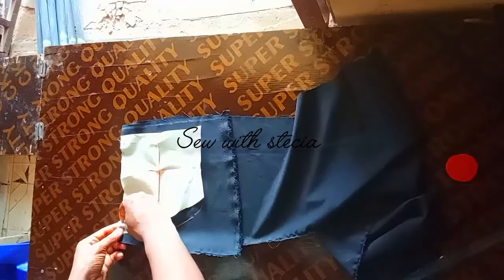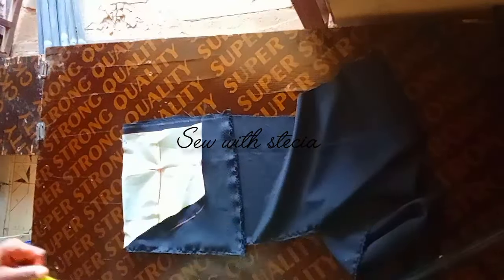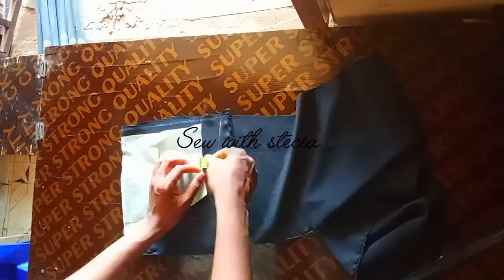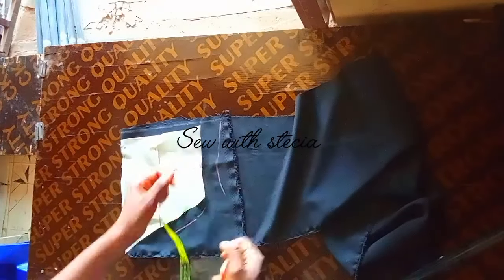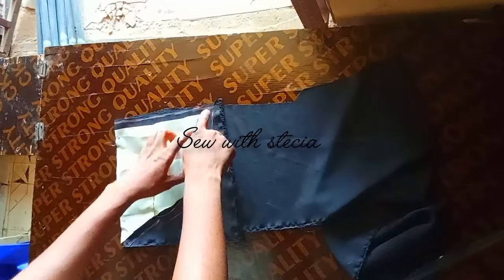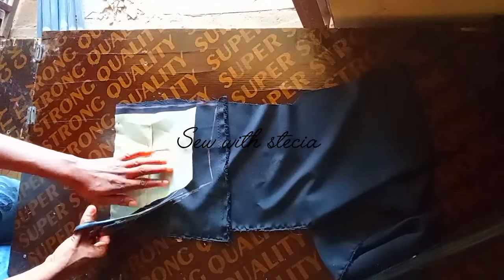And then after pinning it down, I'm going to add stitching allowance all over this pattern. So what I'll do now is to add 1 inch by the side. Okay, so by this side I added just 1 inch, okay, stitching allowance, and then I'll mark it all the way down. So after marking, next thing I'll be doing is to add ½ inch at the top and ½ inch at the bottom. So I've added it, as you can see. So I added ½ inch at the top and ½ inch at the bottom. So I'll go ahead now and just cut this out.